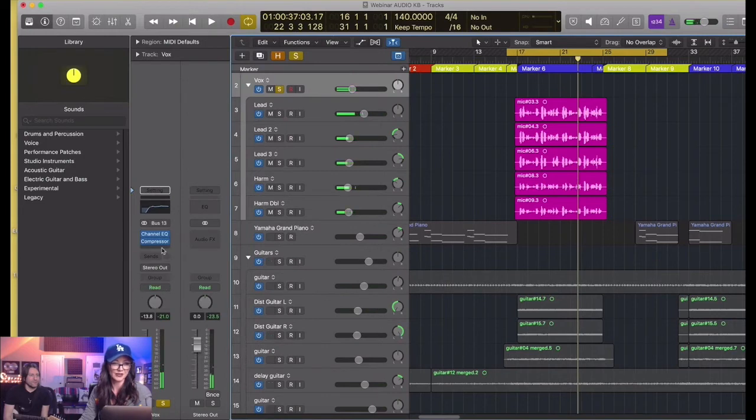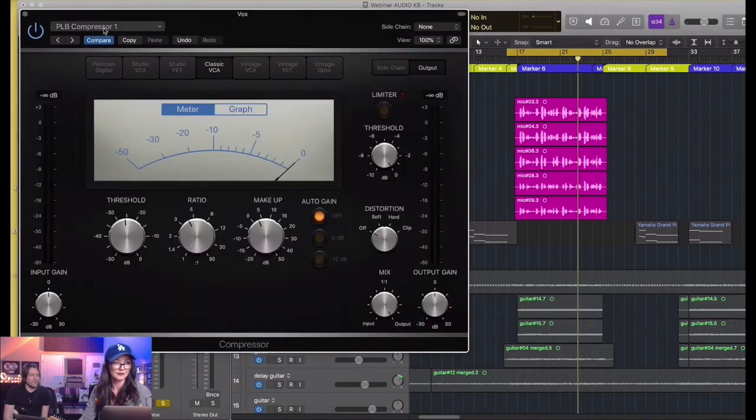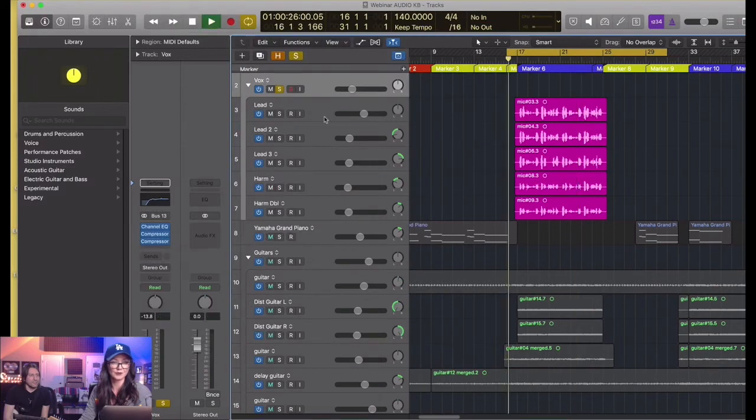What you waiting? I think I'm going to do them both, actually. Let's get a little serial compression going on. Okay. PLB1, PLB2. That's why I got them both.